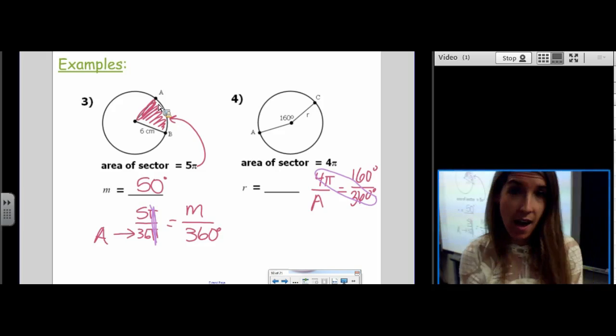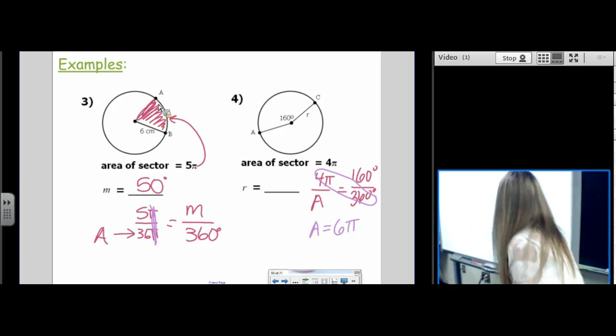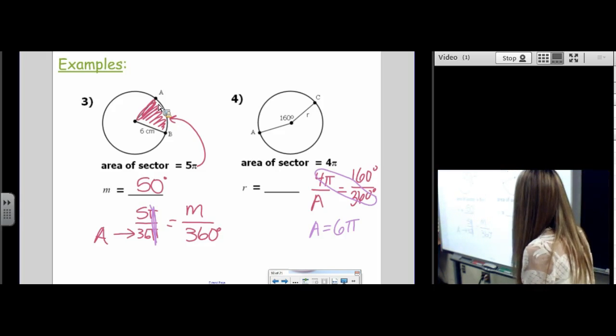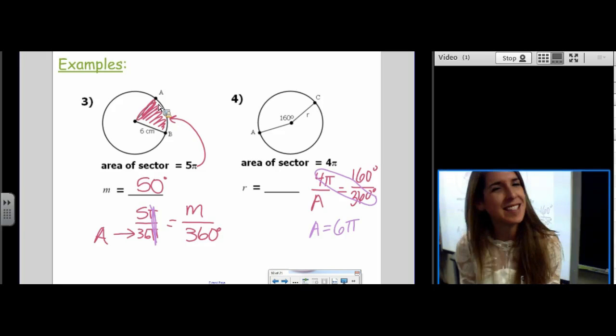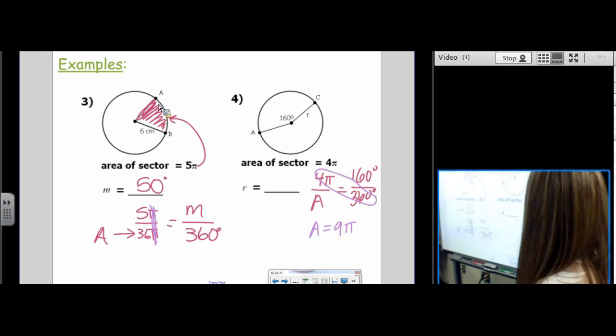The area of that circle is 6 pi. I read my number upside down on my calculator. Wow, I haven't done that yet. 9 pi. I was like, wait a minute, 6 doesn't have a perfect square root. It's not a perfect square, so I knew something was wrong.